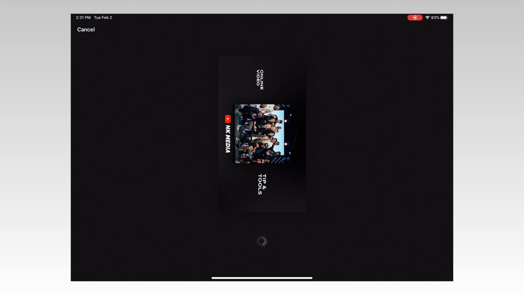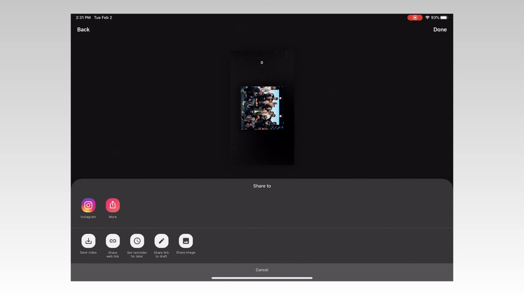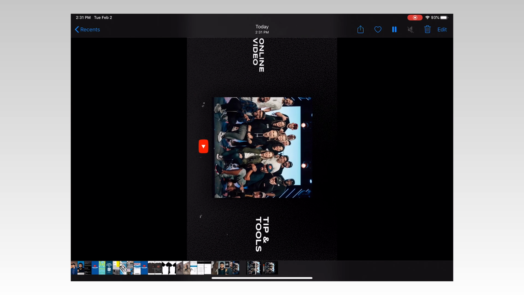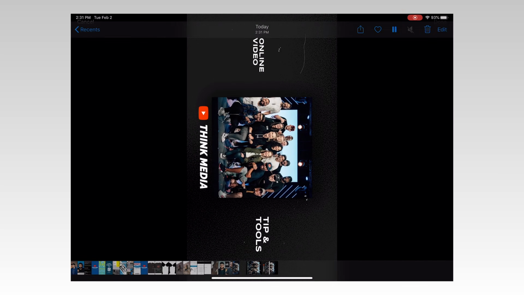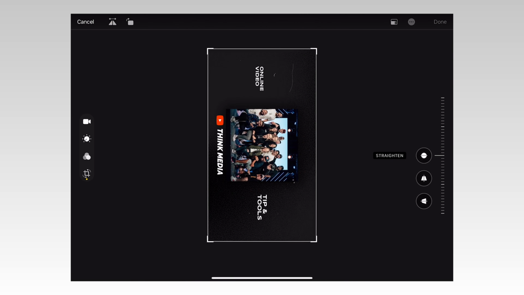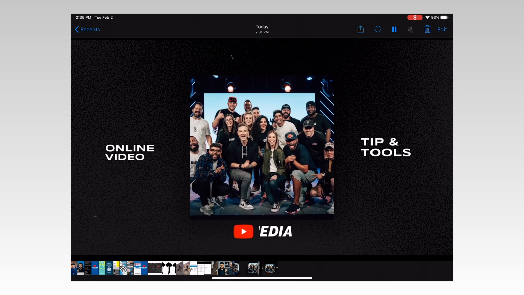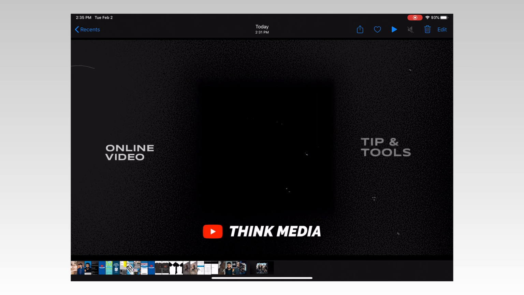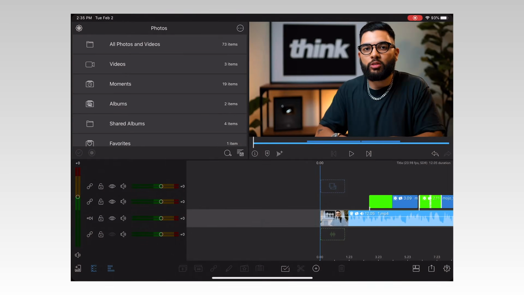I'm just going to save it to my photos by hitting the save button, and then save video. Let's just double check it's in the photos, and there you have it. So here you can now rotate it back to the way you want it. I'm just going to rotate it to the left. And once the video is oriented and ready to be put into your timeline, you can Dropbox it to yourself or Google Drive it to yourself, but for this example, I'm just going to use LumaFusion.